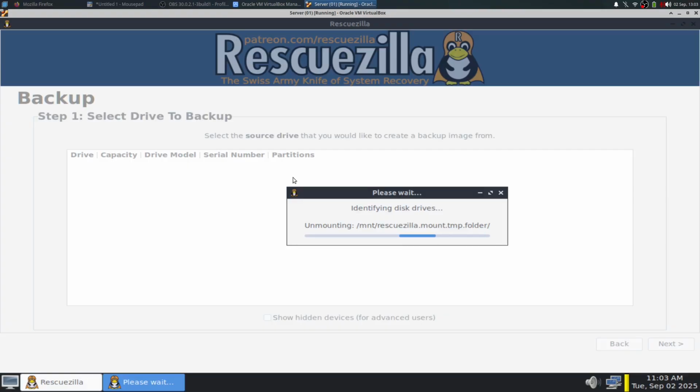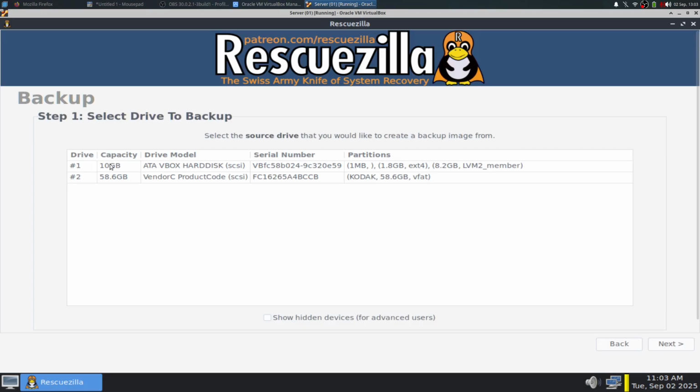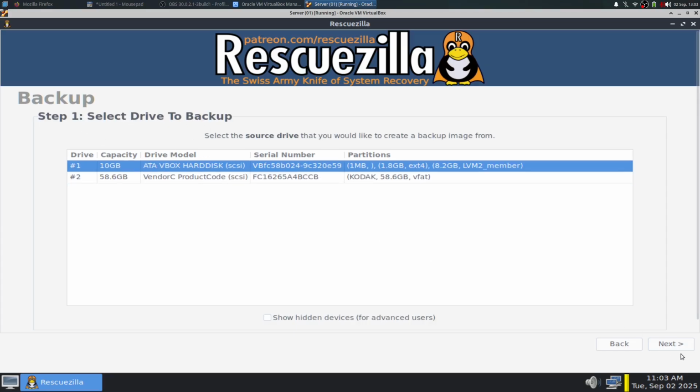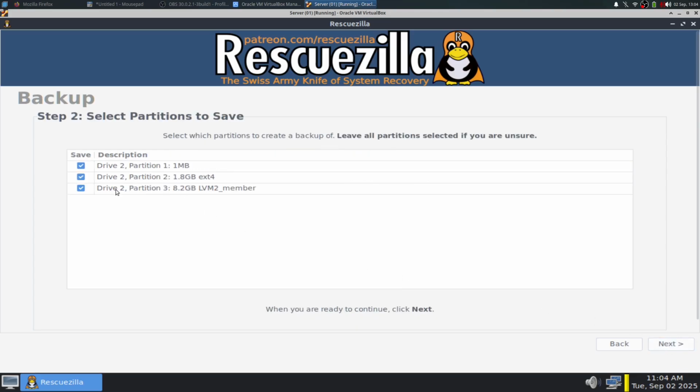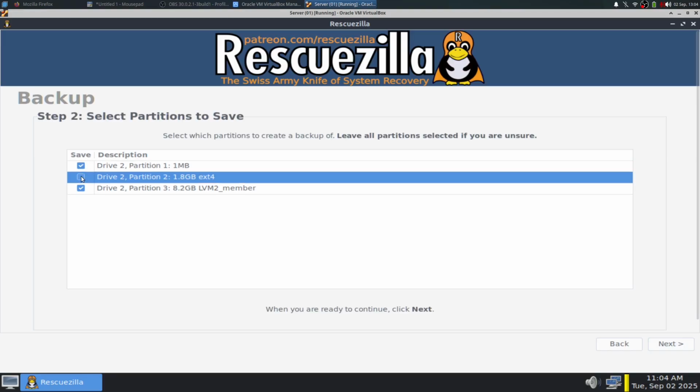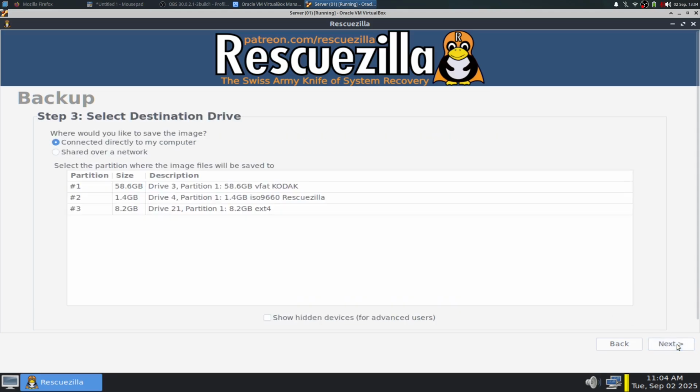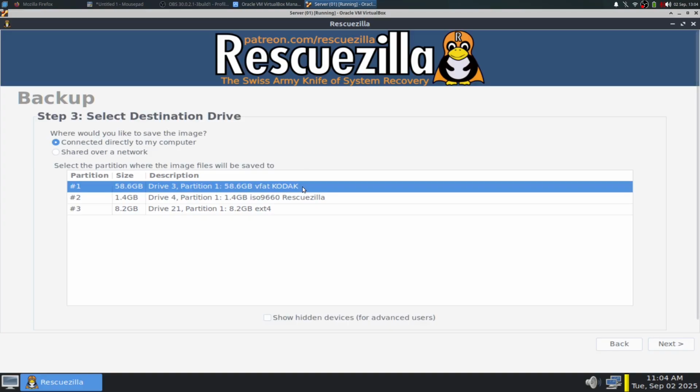It will just load the things, and you should be able to see here your operating system, as you can see, just the one that we installed, and your USB flash drive, which is exactly what I have right there. So it says select drive to backup, and I will select our operating system. And if you remember, we had 3 partitions: the BIOS partition, the operating system partition, and the remaining of it. So I want to do the entire thing. Click next, and then you can choose where you want to save this. We're using a flash drive, so we can just click here to do it.